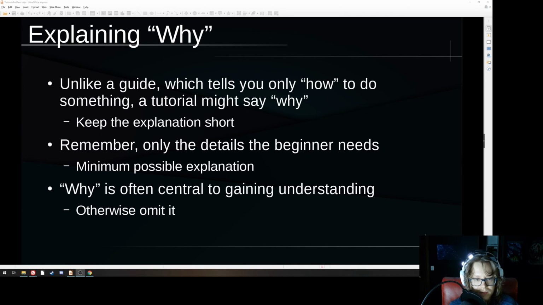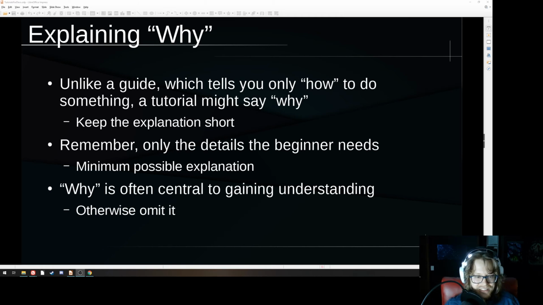What's it for? So if the why is not central to gaining understanding, as in that example, then just omit it. And yes, that means that you are omitting important knowledge, but you always have to omit important knowledge, because you can go infinitely deep on even the most trivial stuff, just like I'm doing now. Irony again. But if you go infinitely deep on trivial stuff, then it actually makes it impossible for beginners to learn from what you're teaching them, because as you go deep, they get sidetracked and they forget, just like I'm doing now. There's so much irony in this slideshow, it's killing me.